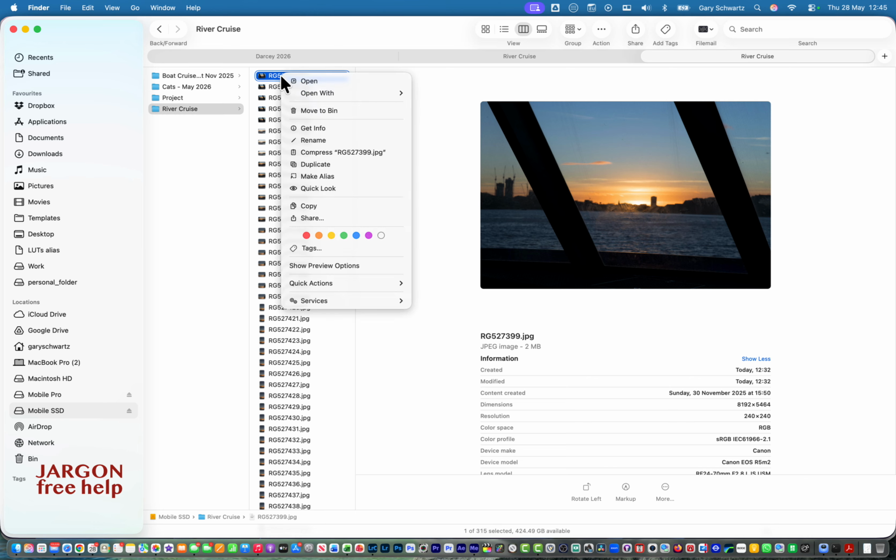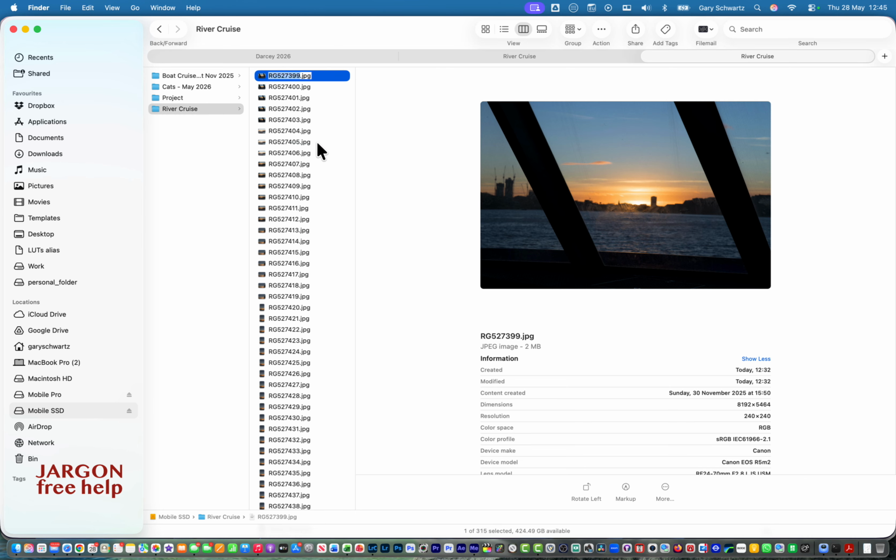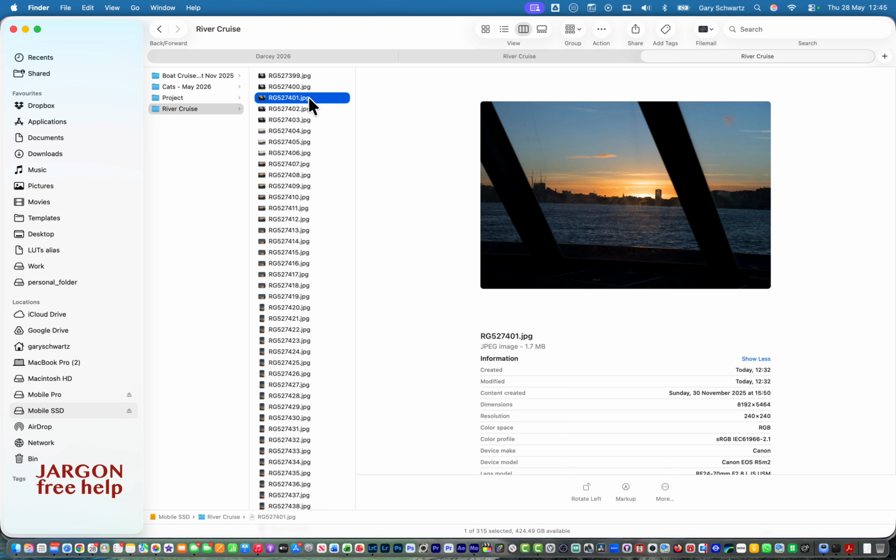So all you have to do is right-click on a file and choose rename. I'm just going to press escape to come out of that. You can also, when you're on a file, just press enter and you can change the name just by typing it in. File 001. I'm going to change it. I'm just going to press escape to come out of that. And of course, I can also just click on it. So you just choose a file and you click again. Don't double click, swipe, pause between them.